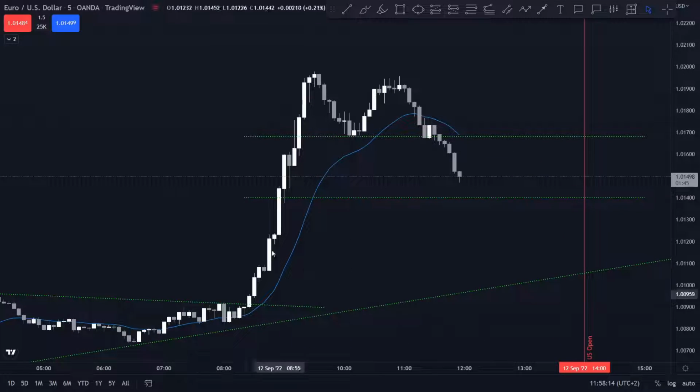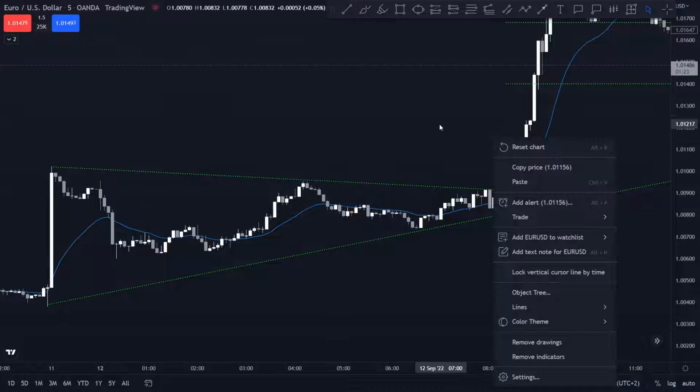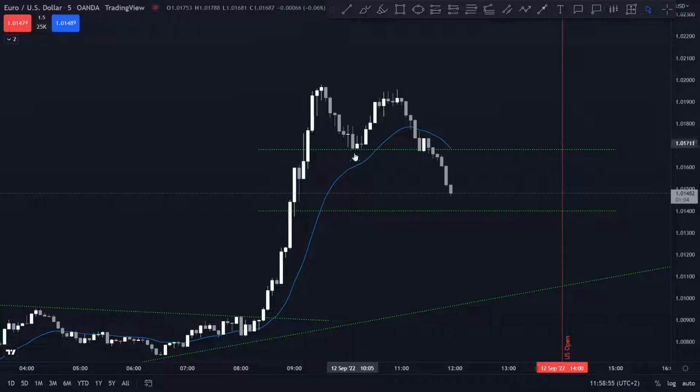Usually this environment is hard for me to trade because I feel like I have no market structure to draw my trend lines. It's not like down here, where it was clear support, support, support. Or here, support, support, support. Now I feel like price is in the middle of nowhere. There are no levels. So the only way to trade for me is to wait for the market to build levels. I've been waiting for a very long time, for 2 hours and 25 minutes. We have a support level here, we have a double top area here. A trade idea might be to wait for the market to pull back and then take a short position. Could be.